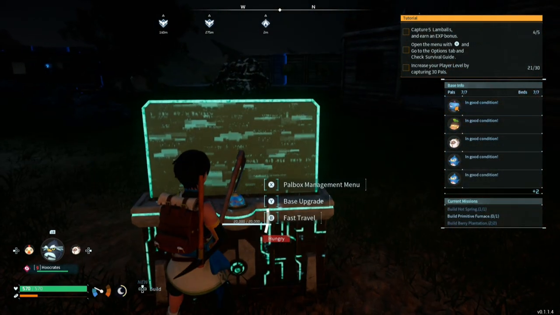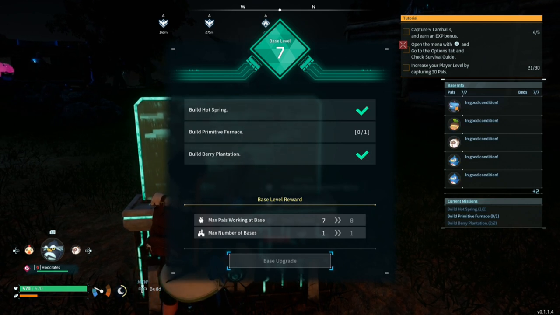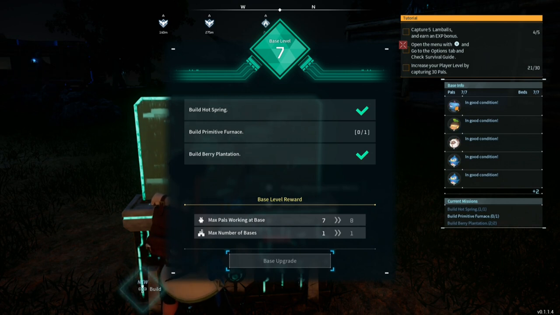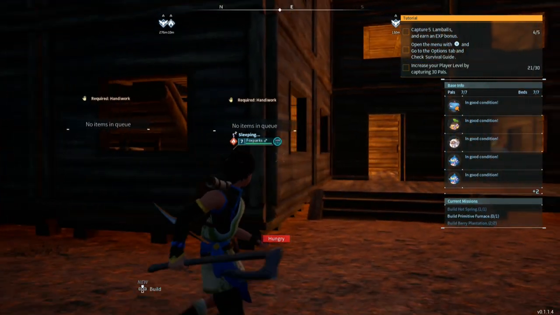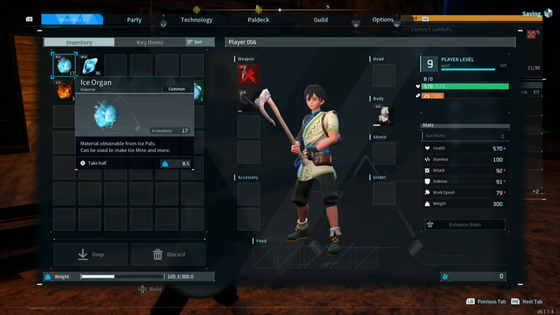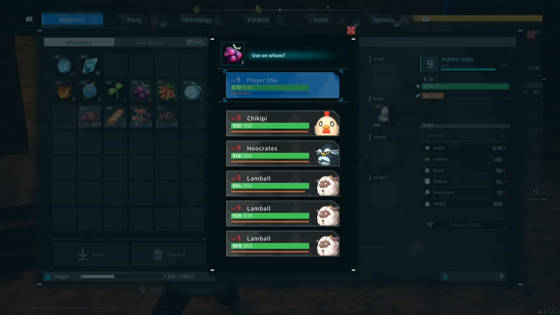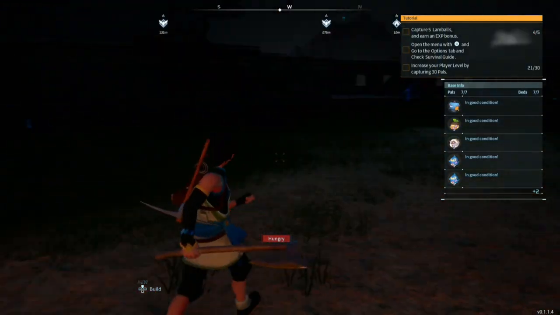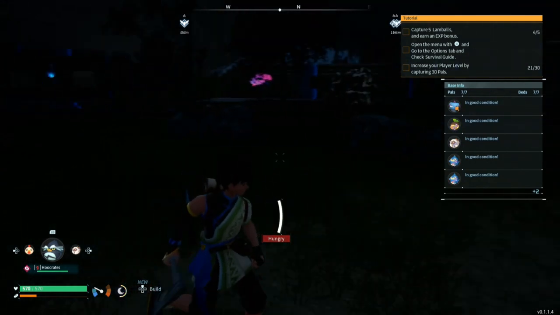And let's see, looks like a build private fountain. Maybe I'll do that next time. I think I've been playing a long time. My character's hungry again. So let's just, okay, so that berry's only for pals. So I should grab the food.